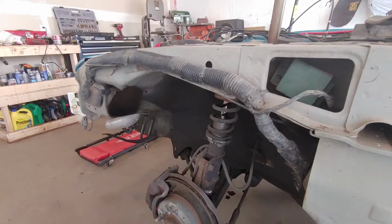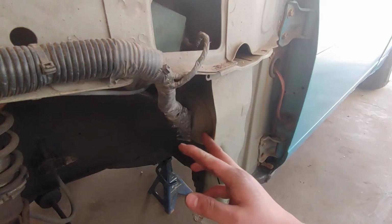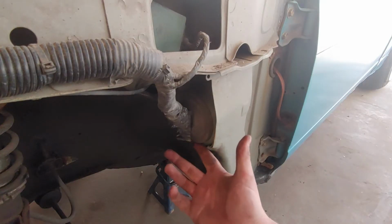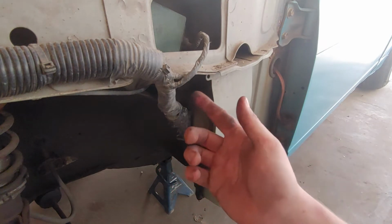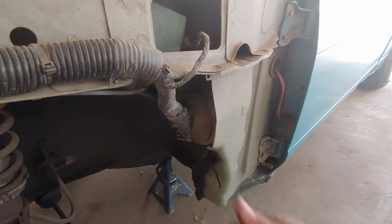That was actually remarkably easy. I thought that would be the hard one. My plan of attack for this loom here is I'm going to pull this grommet out, and hopefully that'll allow me to bring the whole loom up 1 or 2 inches and just get it a bit farther in that area. It really only needs to be moved half an inch away from the tire at most. So we'll see how that works. Then I'll have to come up with something to fill that hole, because I don't really want an open hole straight from my wheel well into my cabin.